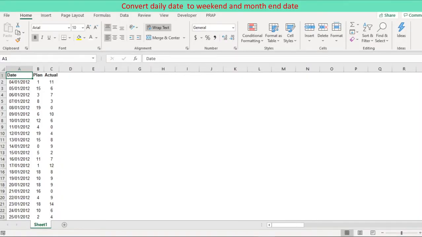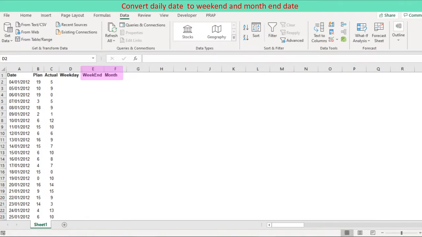Referring to a worksheet, Sheet1, with data set organized in rows, headers consist of date, plan, and actual. The plan and actual data are on a daily basis as imported from an external file without any processing. Depending on project reporting period, the report may be on a weekly basis or on a monthly basis. Therefore, it is necessary to convert data date into project weekend date or month end date to facilitate aggregating the raw data bi-weekly or bi-monthly.